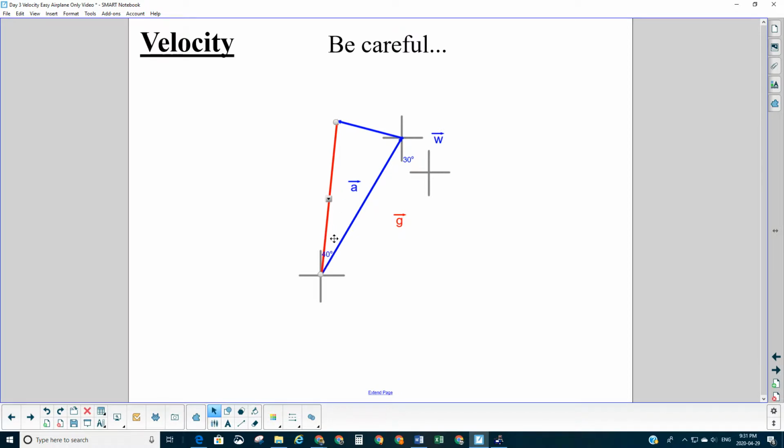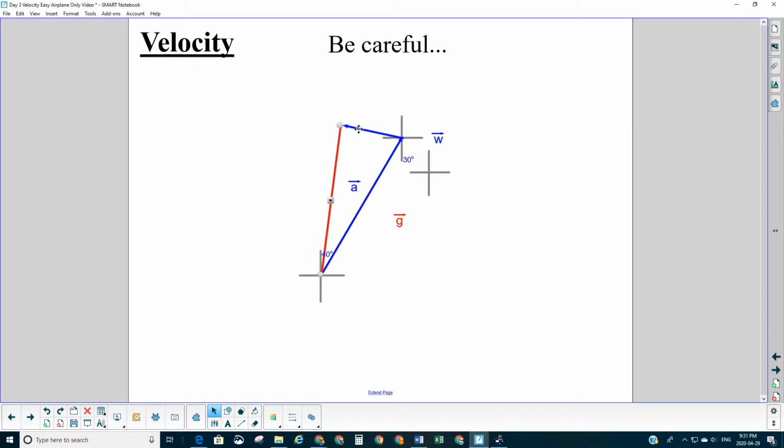But if you find out that it's 42, that means the angle must have been slightly over like this. And your vector should have been something like that. And now when you describe your red vector, if it's 42 degrees, it's actually north 2 degrees to the west. Okay, so these are situations that might happen.